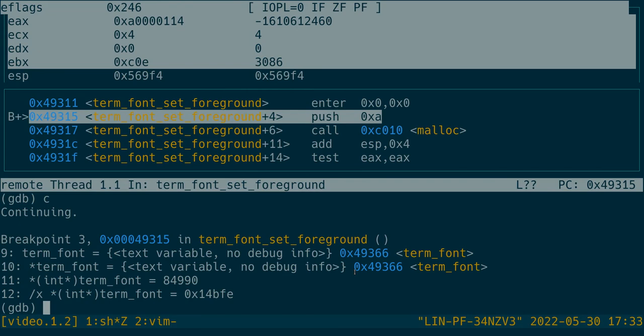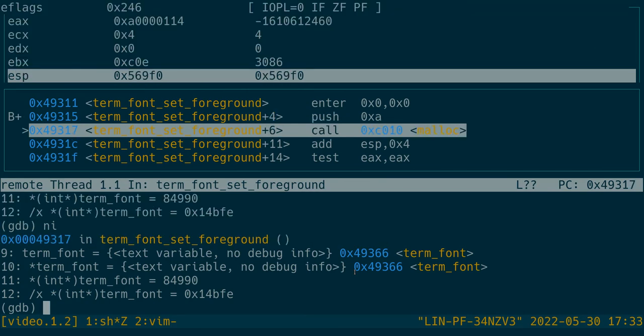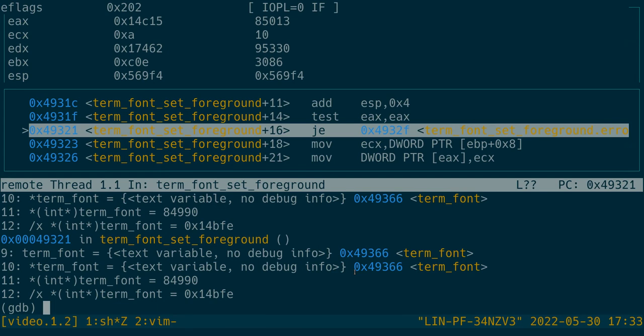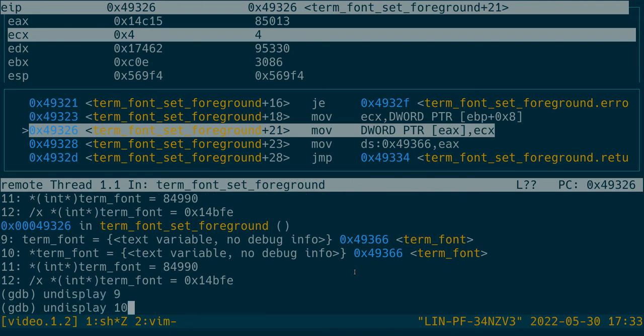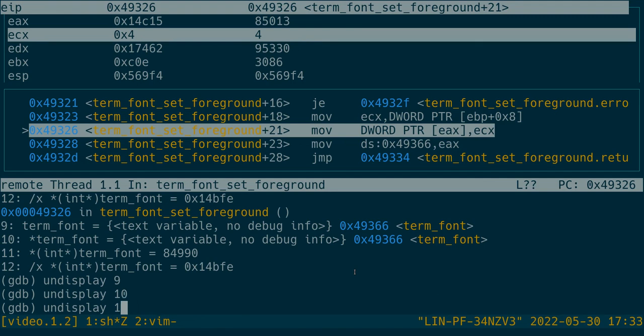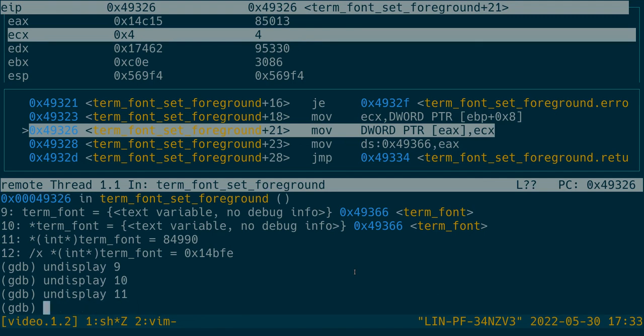Maybe I'll skip to the next time we do this, because I think it does. Yeah, so this one's for display 9 and 10 and 11. At this point here we have a color which is 4, and we are looking at EAX, which is that.